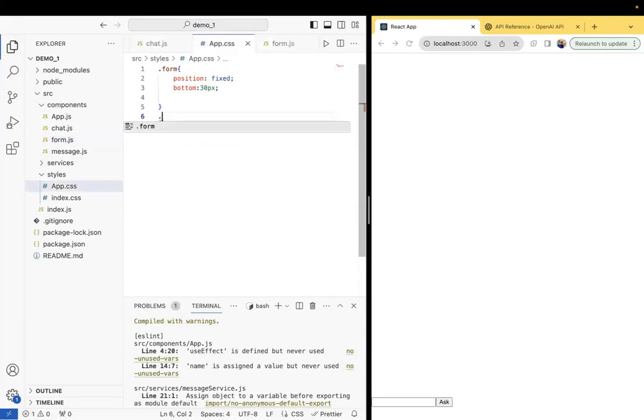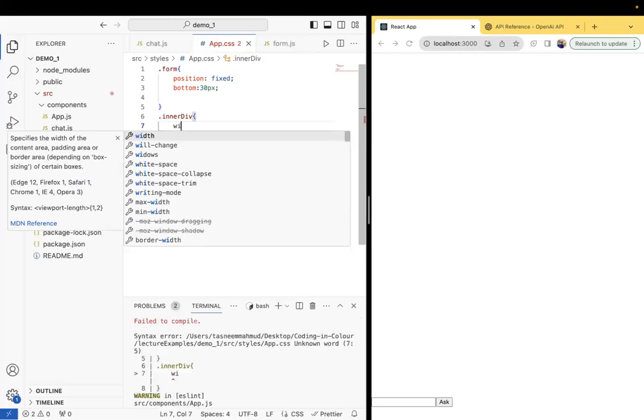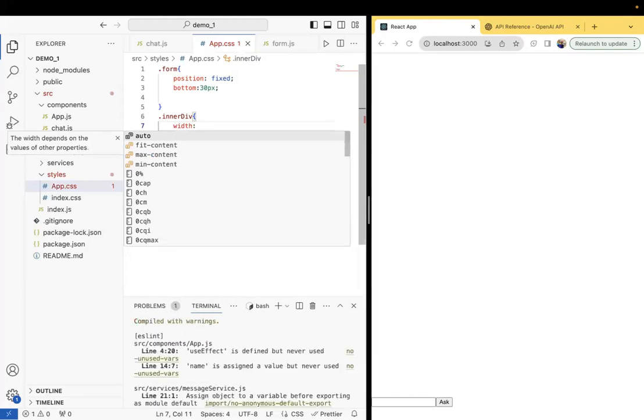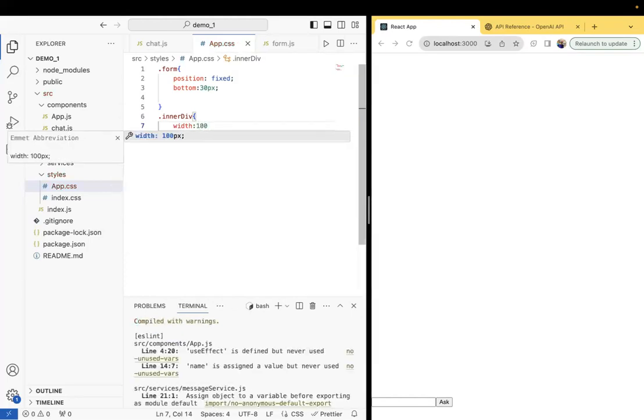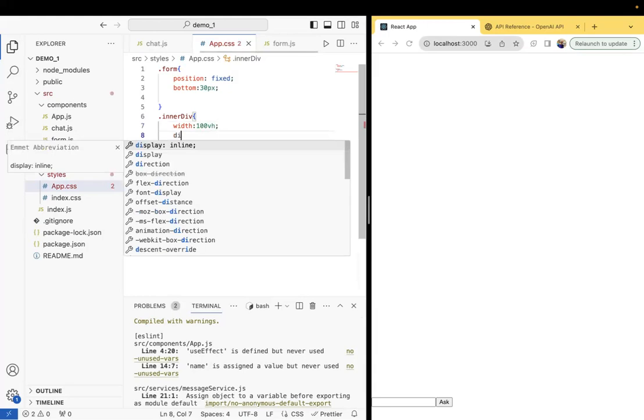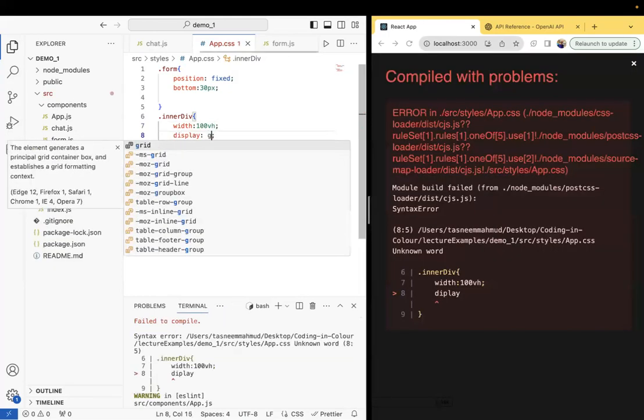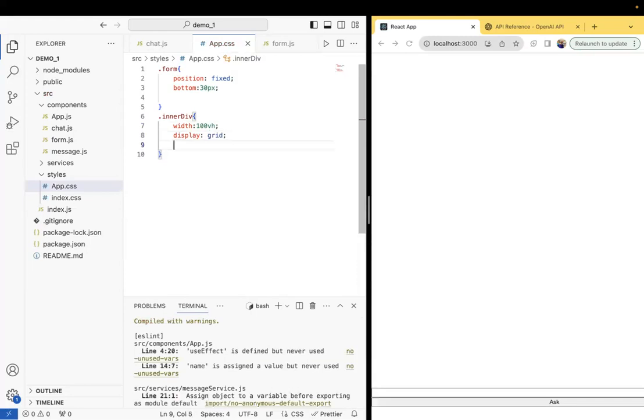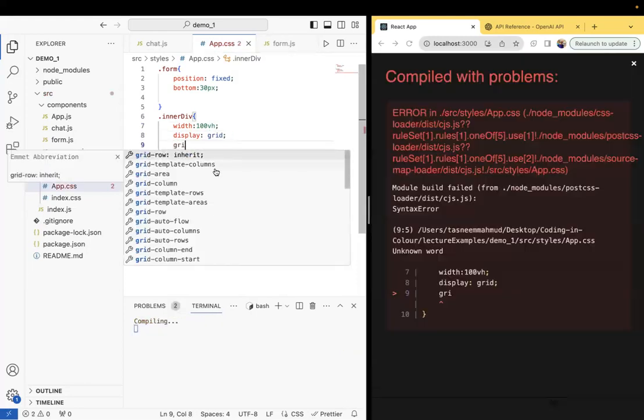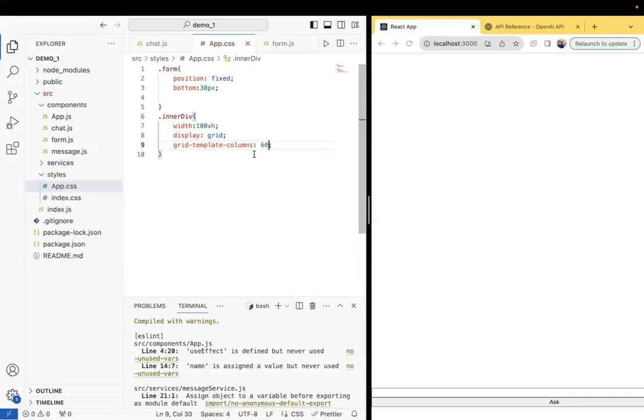And for dot inner div, let's change this to width of, say, 100 VH. And let me put in a display grid. And next line, grid template columns, same ratio.